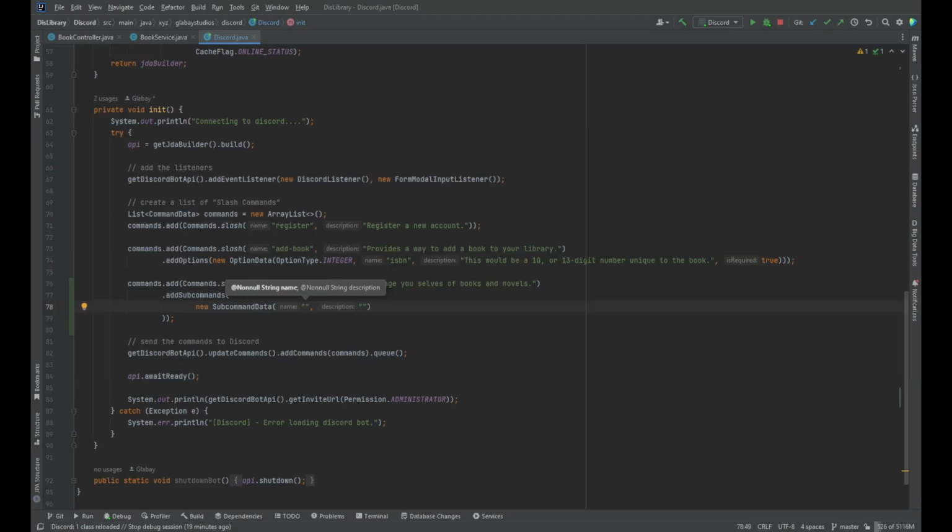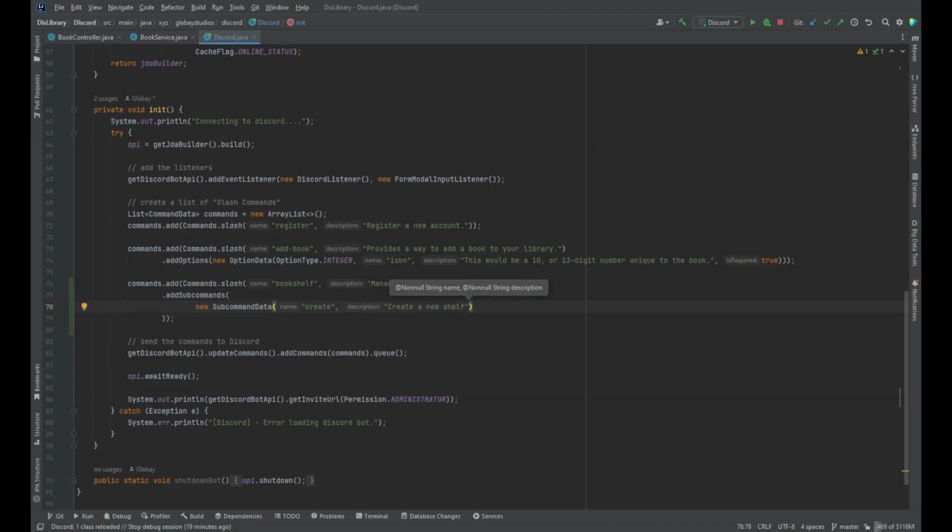The description can be a mix of upper and lower and special characters. However, the initial key or the name of the command has to be lowercase. So in our case, we're looking to make a command for creating bookshelves. So this is then going to create a new shelf.